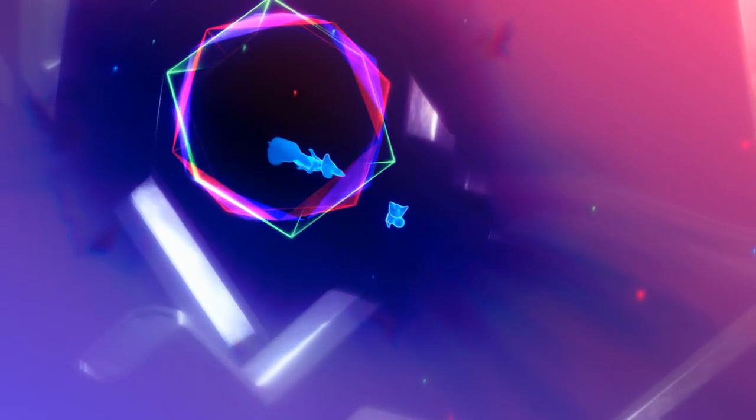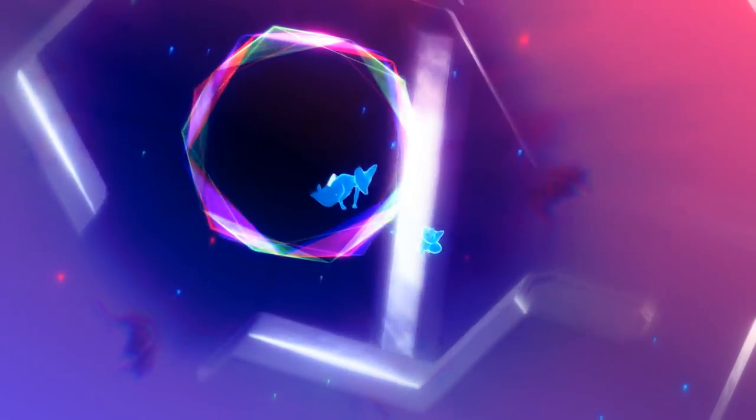And then just running along out into the open sky, eventually we'll come across Mama Fox trapped inside this cube. Well, it's not a cube, is it? It's a hexagon.